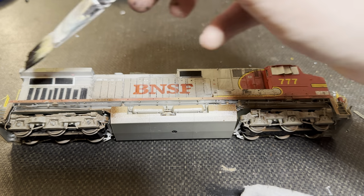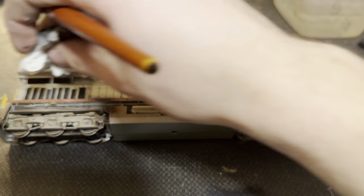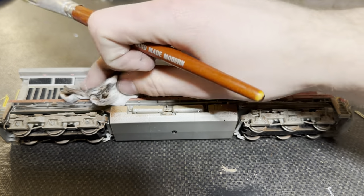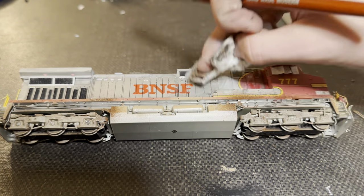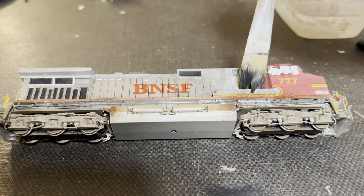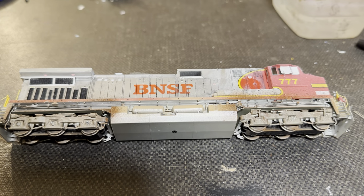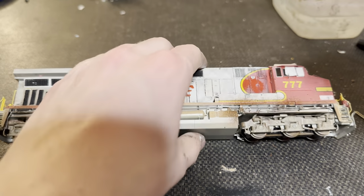So now I'm just going to go over it again with another layer, and I'm going to hit the radiator vents. Now this is one of the methods to darkening those, if you don't want to mask off all of it, but like I said, if you use this method, it's not going to turn out as dark as if you were to paint it black.